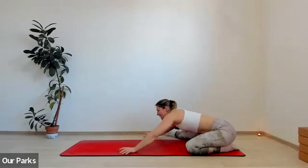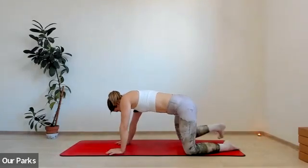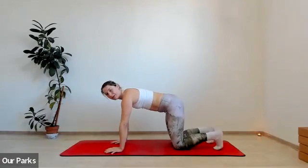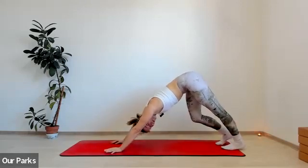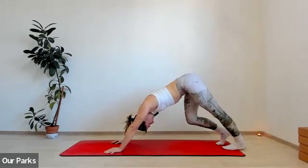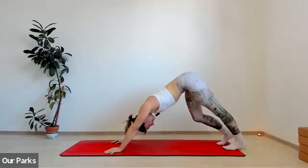Slowly making your way out of the pose, back into the tabletop as you slide your right foot to meet your left. Gorgeous. Carry those hands in, lift those up and back into downward facing. Opening your feet, walking your feet, pressing the heels to the floor one at a time. Send your hips just a little higher. Send them as high as you can, all the way up to the sky.